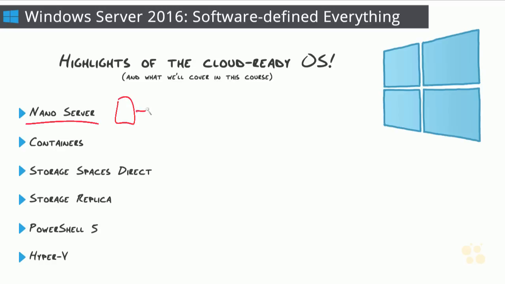Well, Server Core was a step in the right direction, but it's like a little house. It's like a shed, right here. You're going to build it, it's not going to move, and you're going to do a couple of things inside of that shed. Well, Nano Server is a lot like a car, right? It's purpose-driven. You do one thing in that car. You go from point A to point B. It's portable. You're going to take that thing wherever you want it to. It's fast. And really, Server Core still looks like Godzilla to Nano Server.